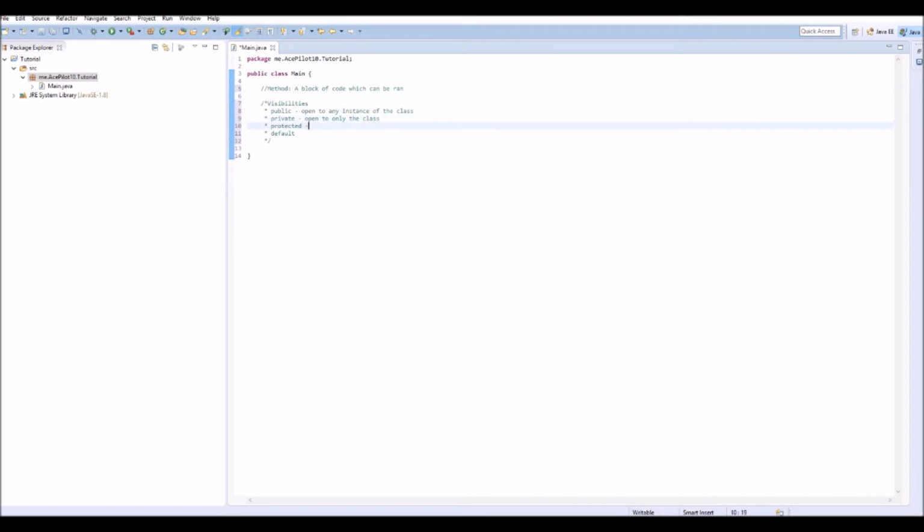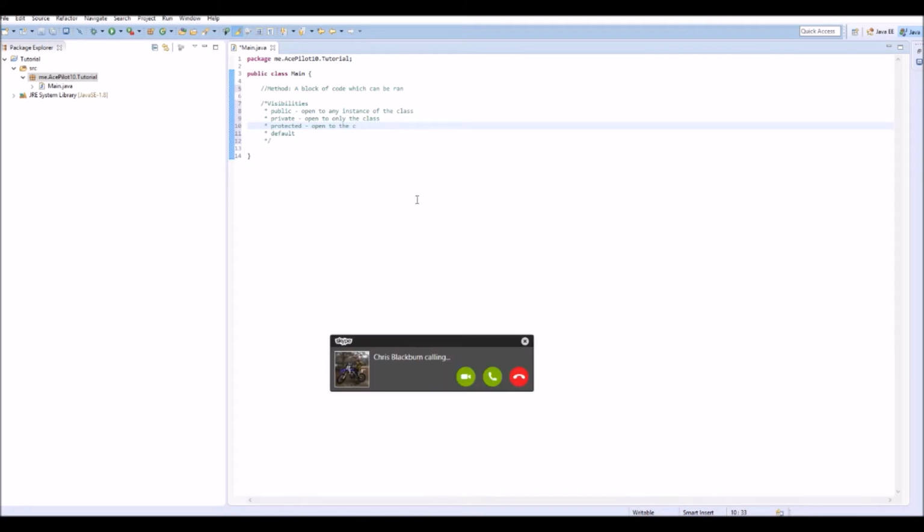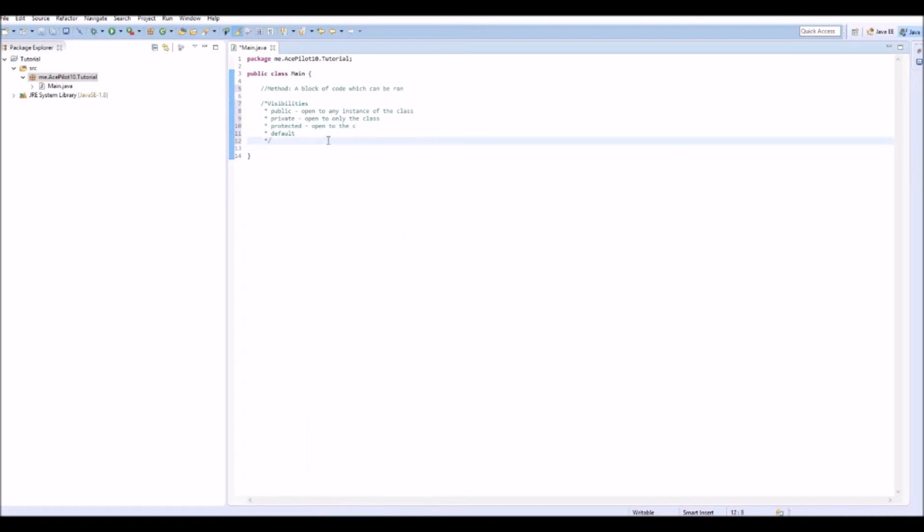Protected means it is open to the class. Now, a protected can be open to the class. I'm sorry.